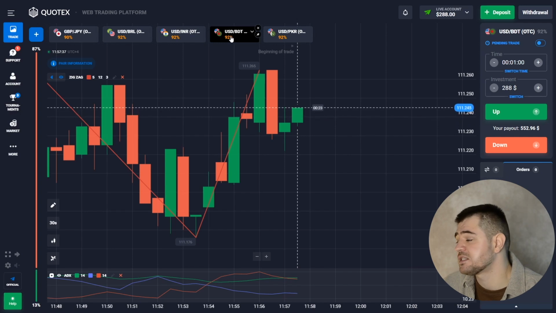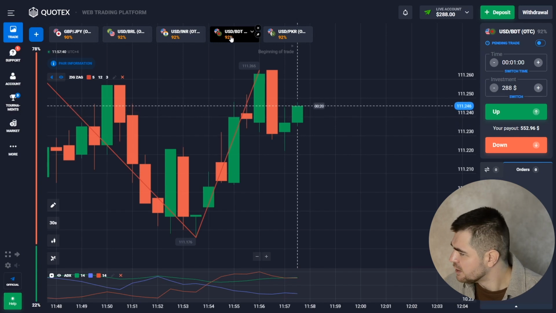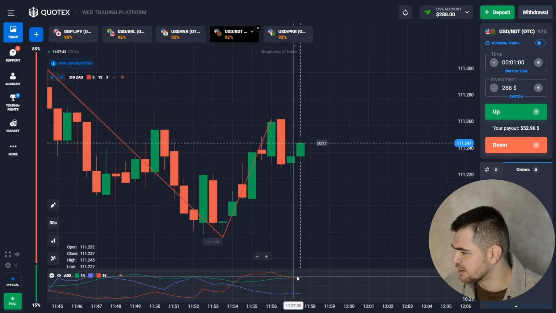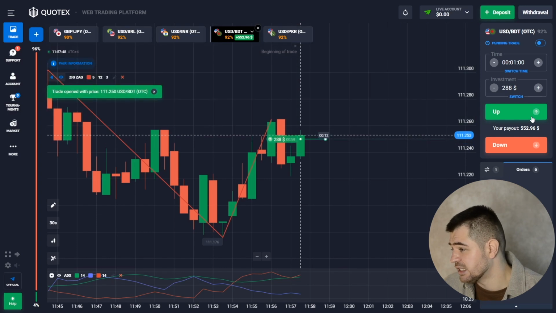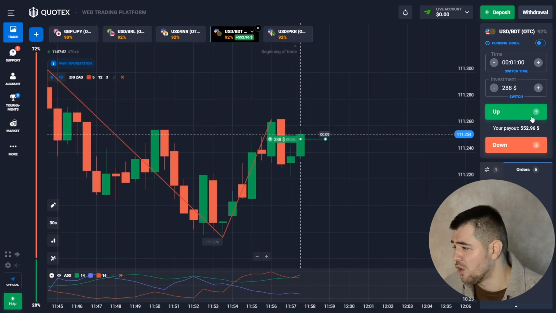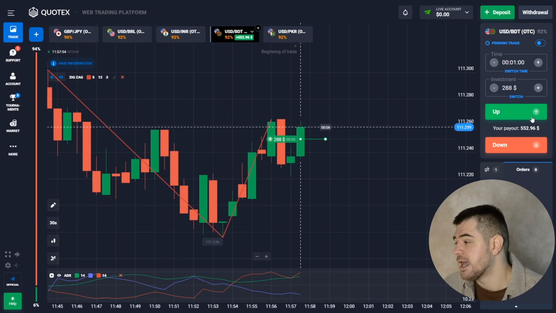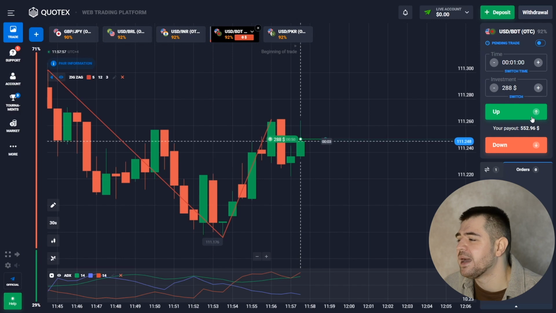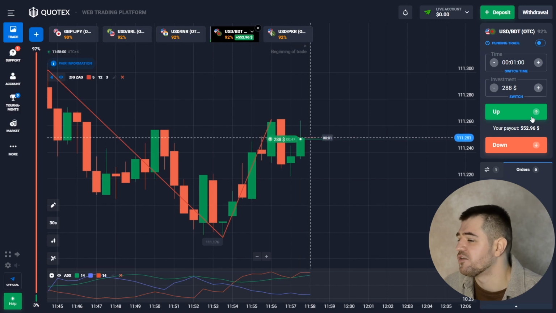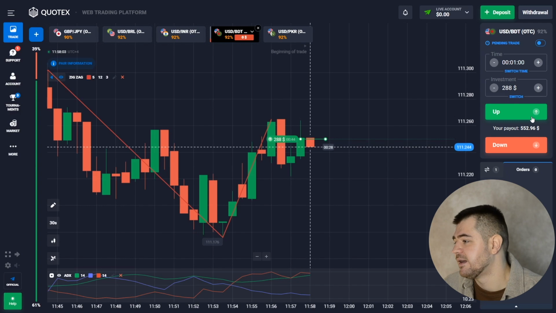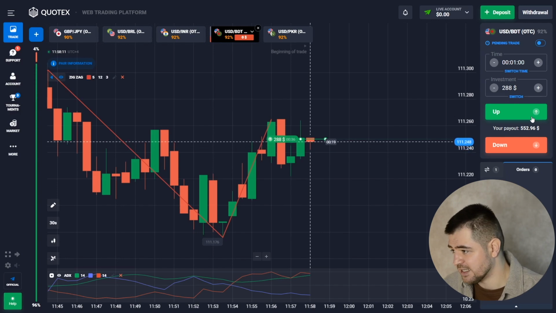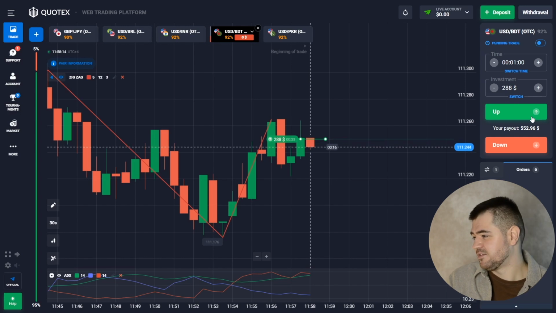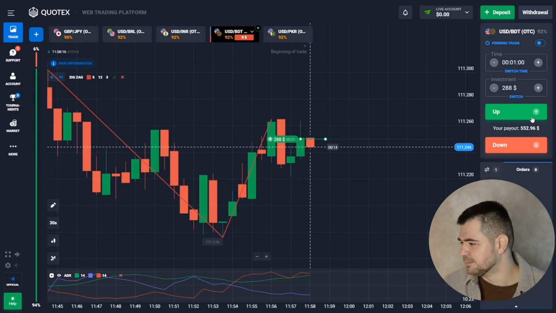Right here, there are some levels to worry about, but let's have a look. There is an uptrend going on. We'll go ahead and make this call option 288, and let's hope this pullback here helps us to profit from this. But basically, this is the idea, and we see that the indications are on our side. So let's just wait for the finish of this option and we'll see.